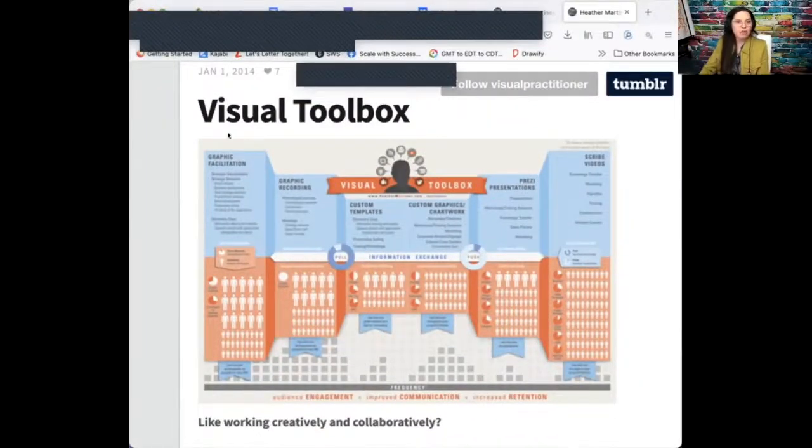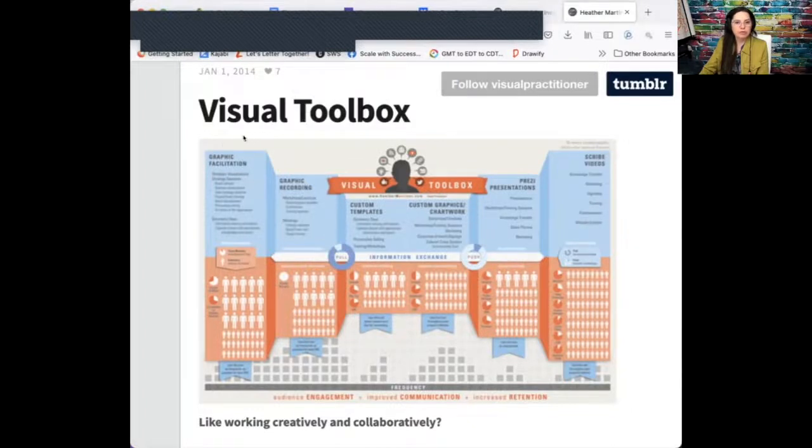And this shows all of the things that I wanted to do with visuals: graphic facilitation, graphic recording, custom templates, custom graphics and chart work, like templates and chart work that we would do that's really customized for different things. Prezi presentations, those were really popular at the time. Keep in mind, I did this in 2014. And scribe videos, that's where I was making those videos digitally to share stories.